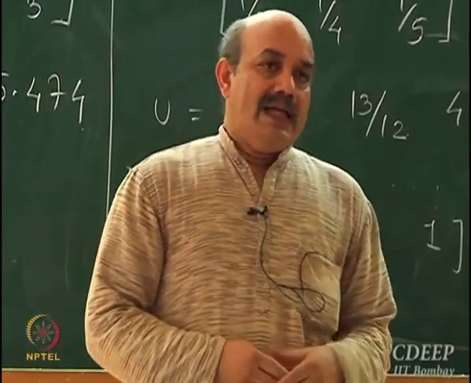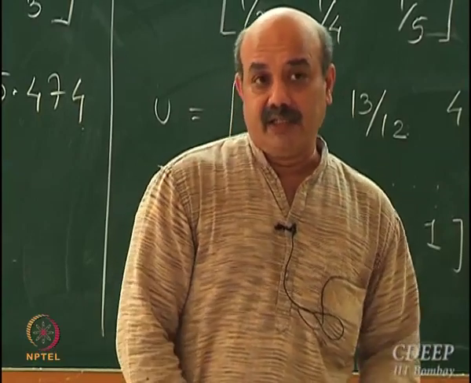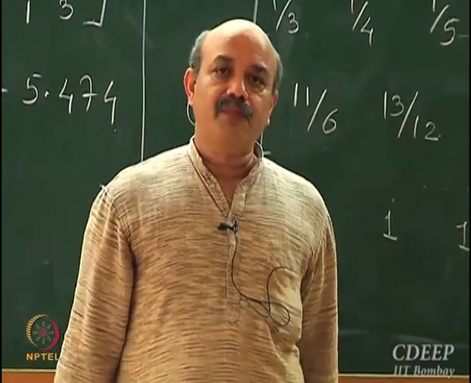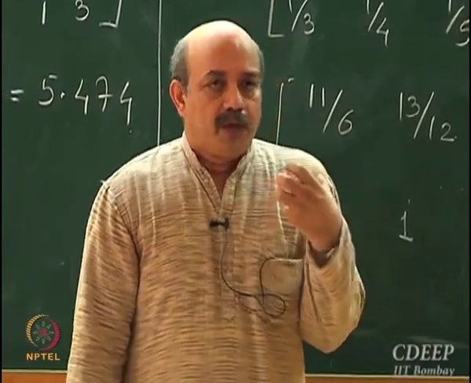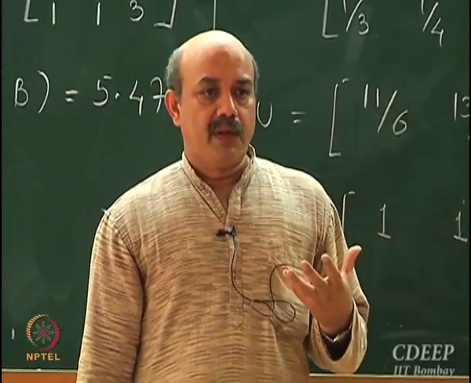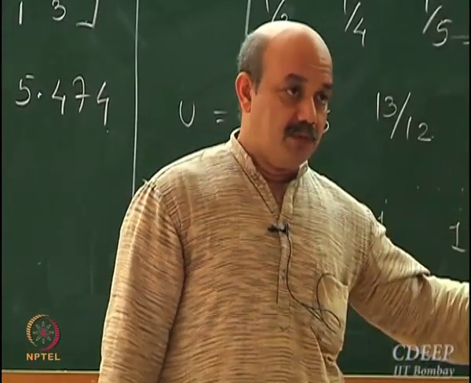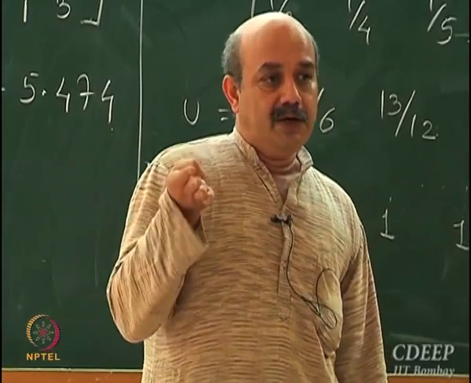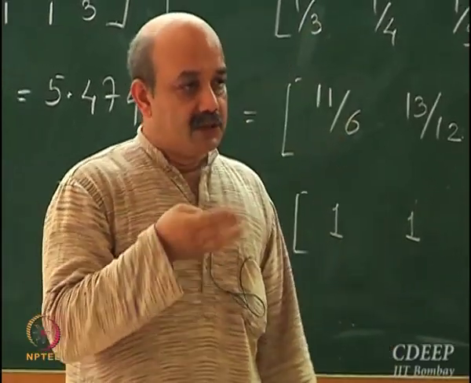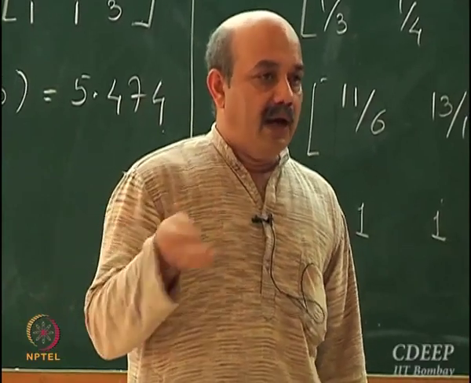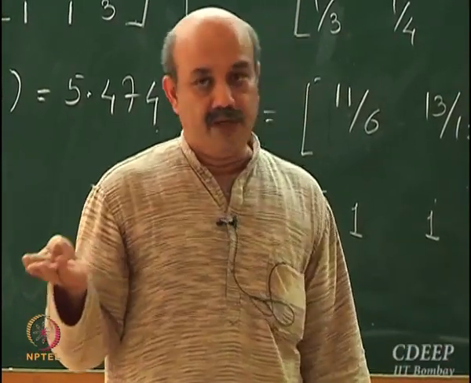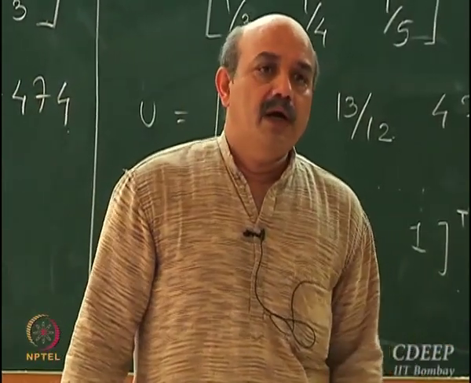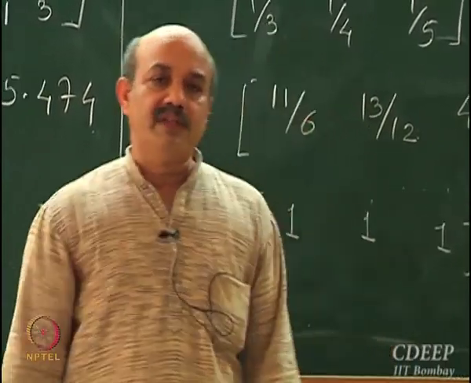Finally, we moved to matrix conditioning, to weed out bad matrices from the set of matrices. We now know how to judge whether a matrix is bad, which is why you are getting wrong answers, or whether the matrix is good but your problem formulation or computing strategy is bad and you have made mistakes. So you know how to distinguish between these two. With this, you now have a good idea of how to deal with Ax equal to b.